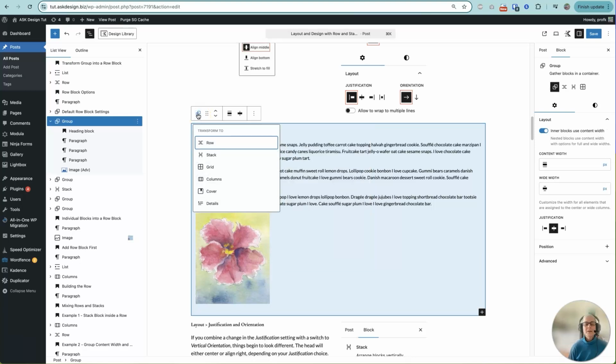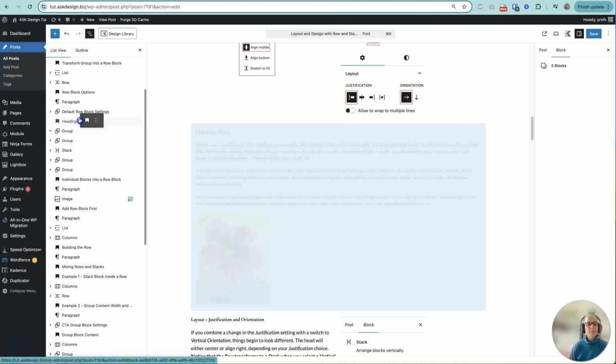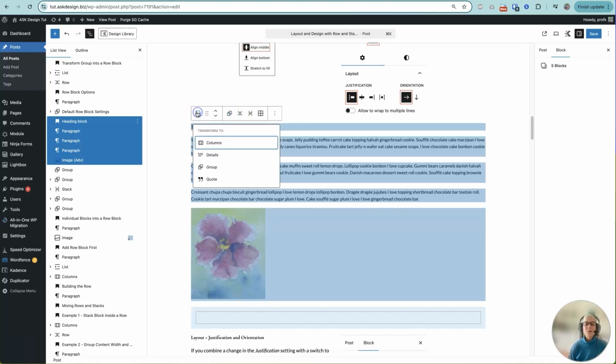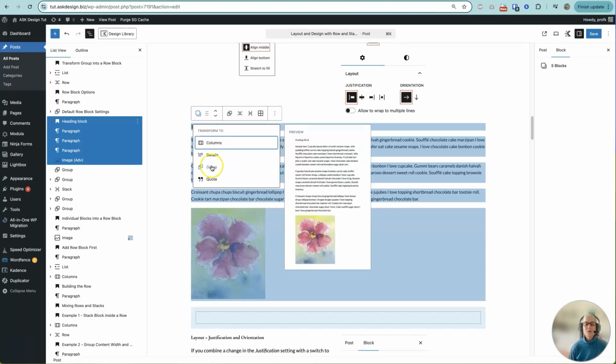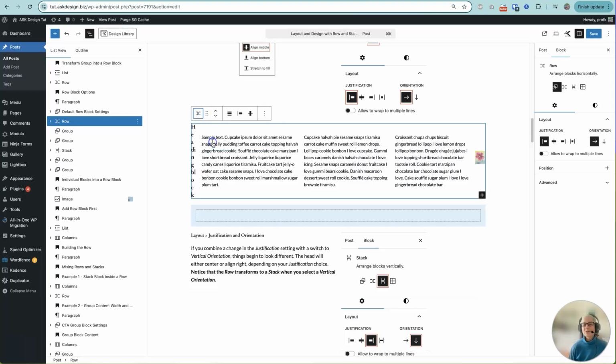And then let's take them out of the group. Just slip them up here. So if I just type a heading and some paragraphs and add an image, I can then select them and transform them into a group, and then begin my other transformations to a row or a stack.